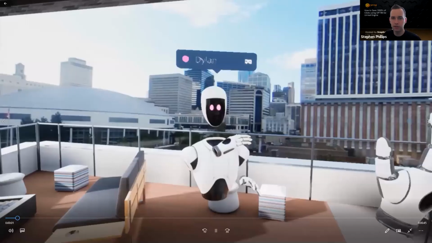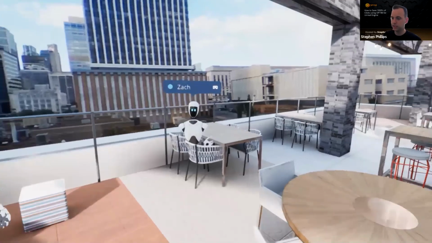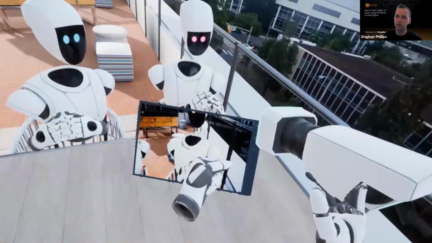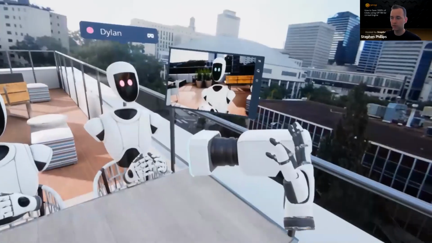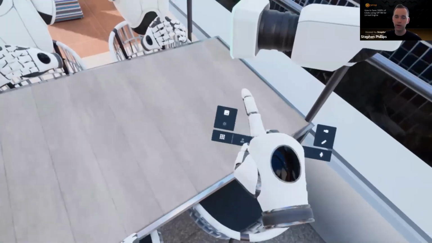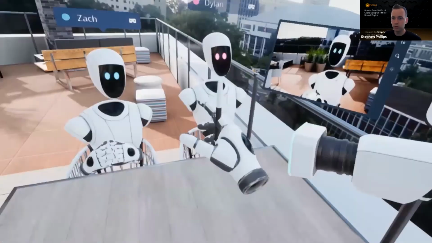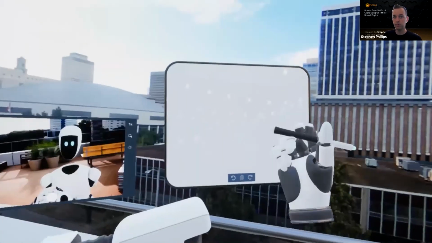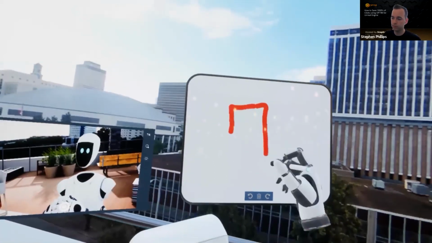So this is that bar scene. This is just a few of us on a random workday testing it out. Got Dylan and Zach with me. We can see each other, talk to each other. This is a virtual camera where I can actually zoom in and render out 4K images right within my VR experience. And this is a whiteboard tool where I can sketch, or other people can draw on each other's whiteboards, and we can ideate in that way.